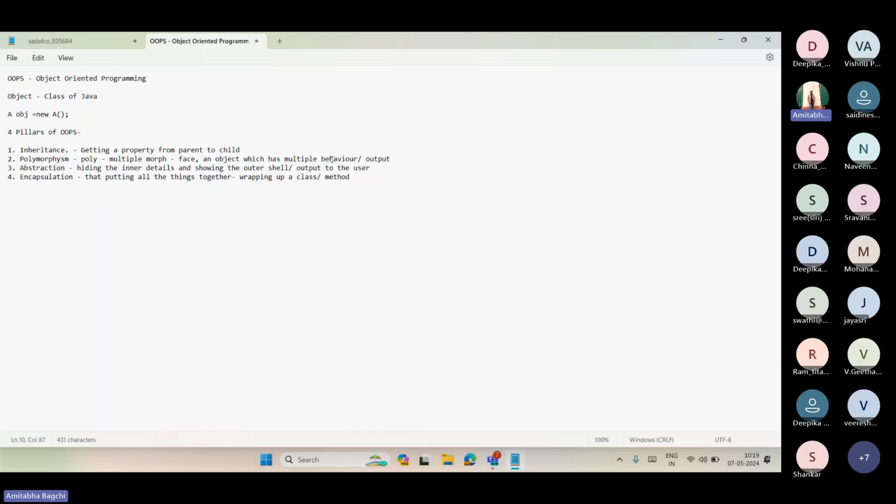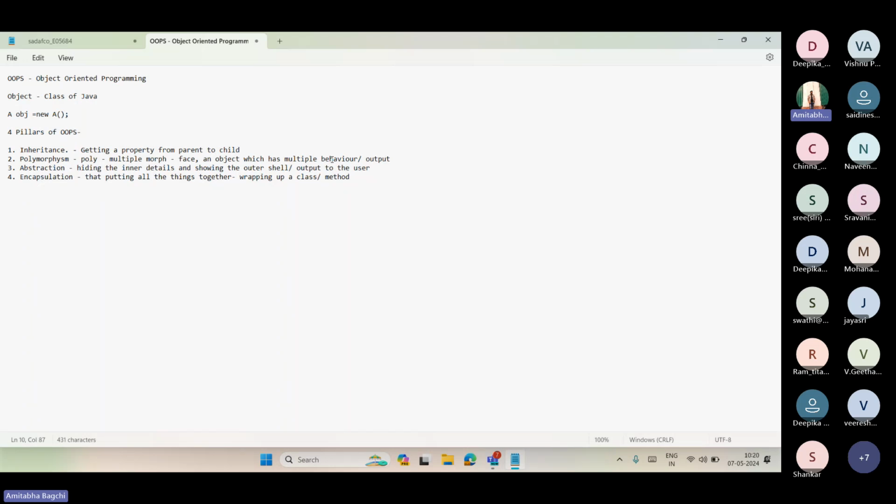And encapsulation is putting everything all together. Like, I want to create a particular object which can do everything. I want to go to Bangalore, so if I call that particular object, it will take the dates from me, the time, the number of persons, then book the ticket, do the web check-in, and then put the boarding pass as a downloaded copy in my PDF viewer. So all these steps should be done by a single class. That's what is called wrapping up a class. Wrapping up a method or a class means I am putting all the properties together, wrapped up in a particular class or maybe a method. So this is what encapsulation is.